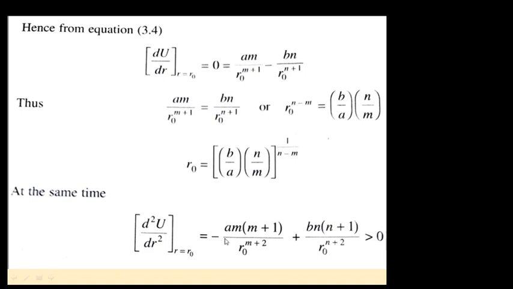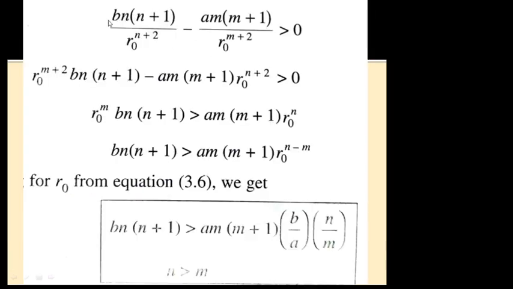So you can write here that the outcome of the second derivative will be greater than zero, it will come positive only. With this logic I am putting over here the same, I am repeating, so at least the next slide you can have a continuation. So bn upon n plus 1 raised to r raised to n plus 2 minus this is greater than 0. From this relation I can have this relation r raised to n plus 2, bn, n plus 1, minus this. Now the question remains that r raised... okay, so now you are taking r n on one side and m on the other side, so the negative portion, the negative sign went to this side, so this negative becomes positive, so the negative is gone. So you are on the other side and now you are solving this.